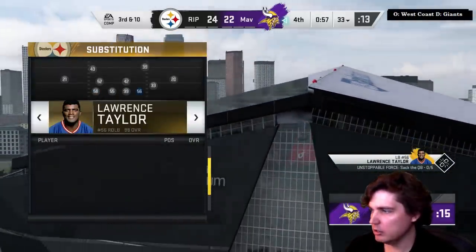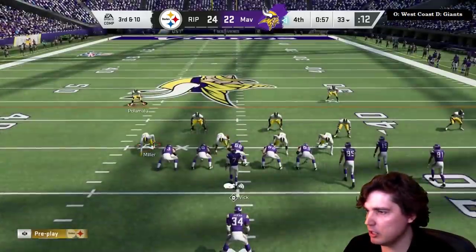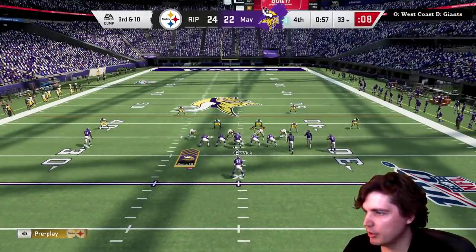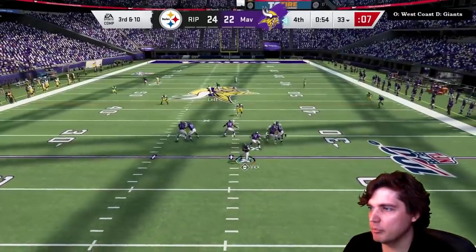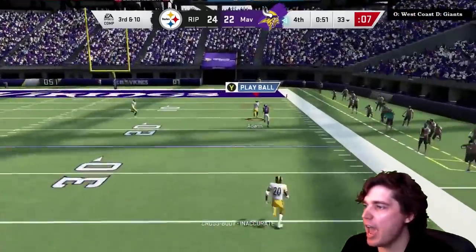What about Big Dickle? Yeah, single back bunch. Wonder if they can go like, it's either toss. It'd be weird to go verticals here. Not saying it can't happen, but it'd be weird. Yeah, he went verticals. I got him. His shit's locked. Locked as fuck!